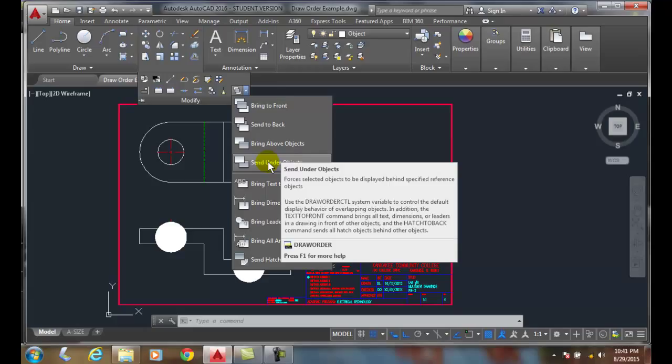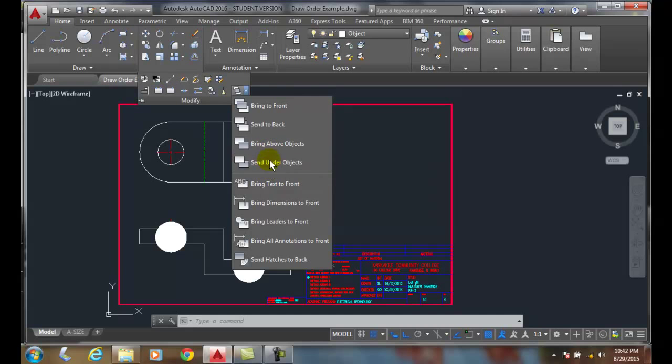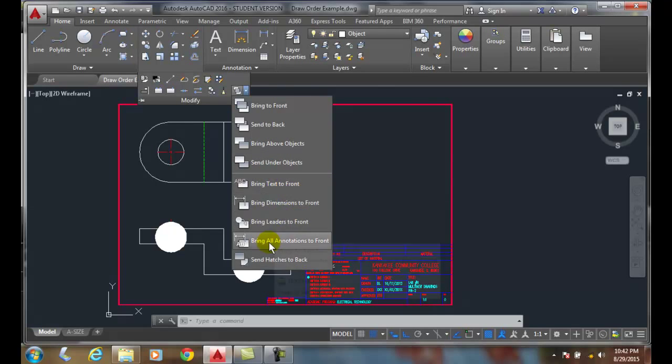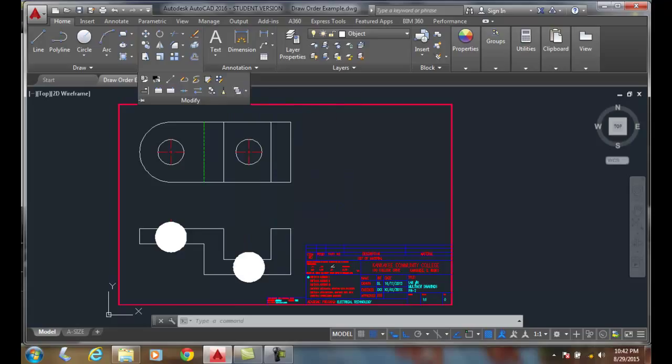So you can think of the lines having hierarchy, one being on top, one being on the bottom, and other lines somewhere in between. And that's what you can use to control those lines. And we have others that we'll talk about later as we learn about text and dimensions, etc. But the most important thing is AutoCAD, whatever the last thing you drew, puts it on top.